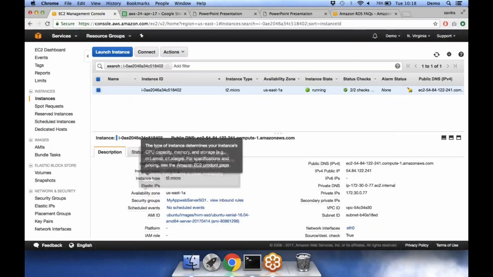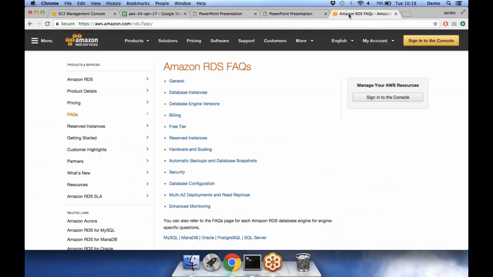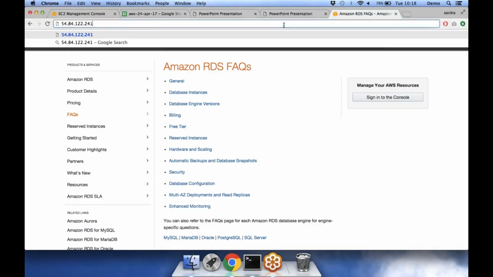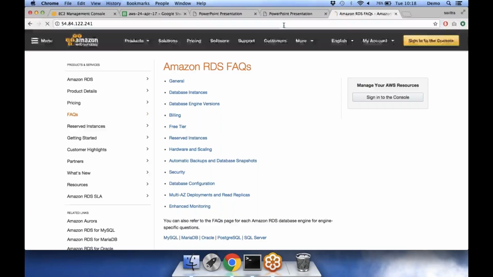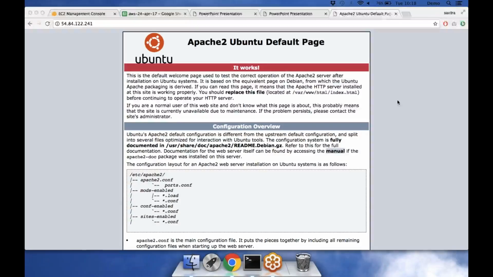Okay. So now let's look at one more thing before we open this up for Q&A. I'm going to test the Apache software. You can use the public IP address and paste it in your browser address bar, and if you do that, you should see the Apache default home page, which means your web server is running successfully. It's also responding, which means your firewall and security group settings are all working well.